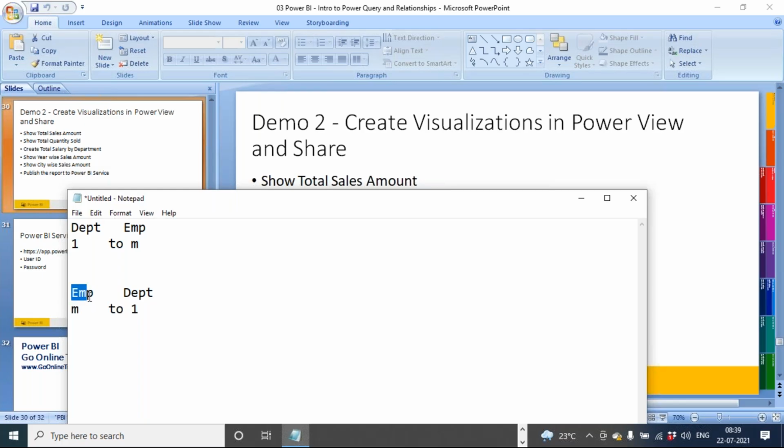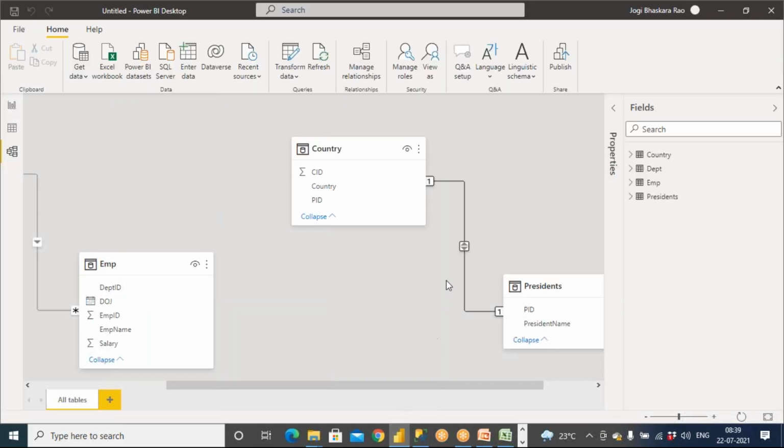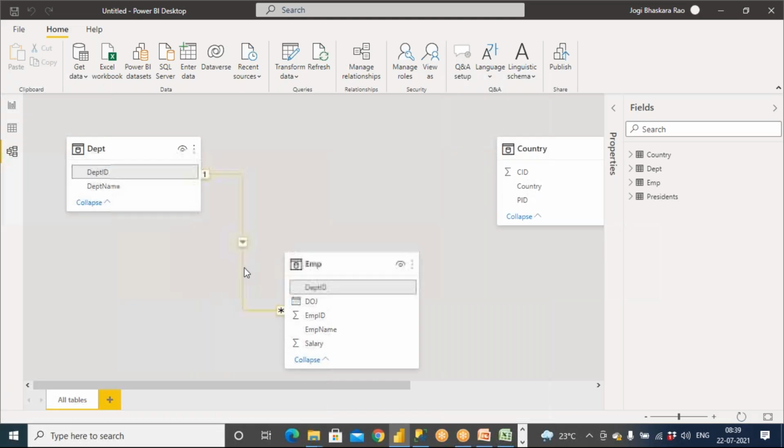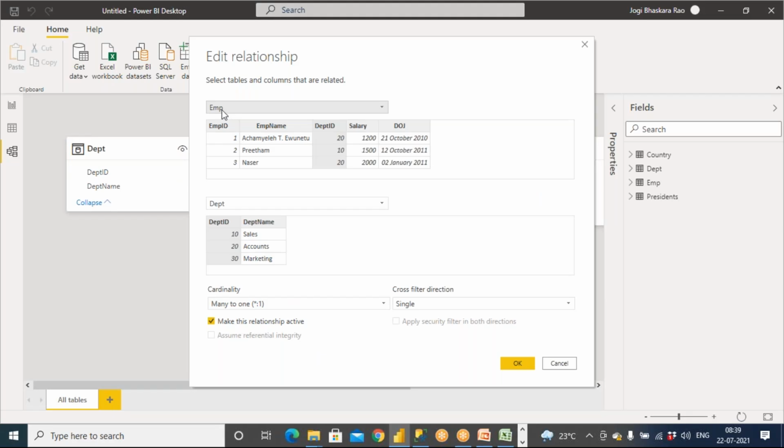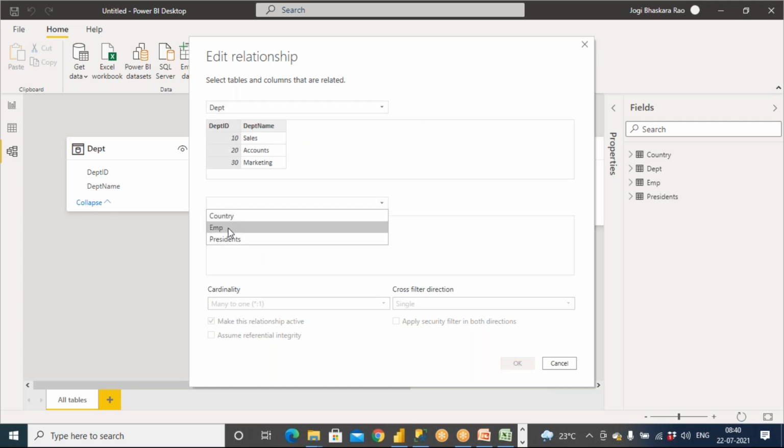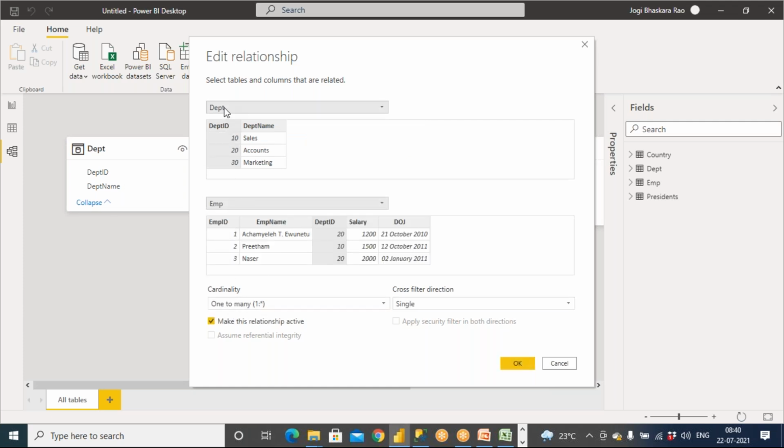If you take the employee table first, you will see many to one. If you take the department table first, you will see one to many. He was talking about these relationships. When you double click on this, however you want to take it. Now, I have taken the employee table and department table, many to one. I don't need that, I need department first. I need employee later, one to many, because one department will have many employees.